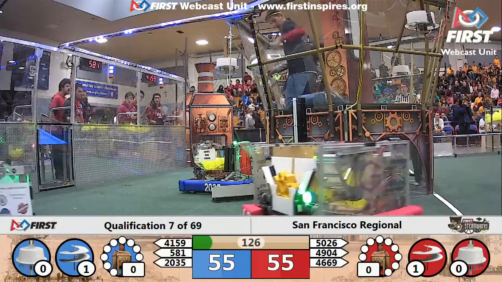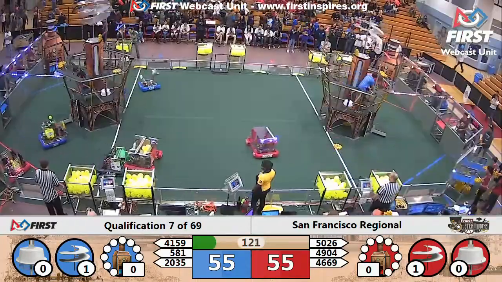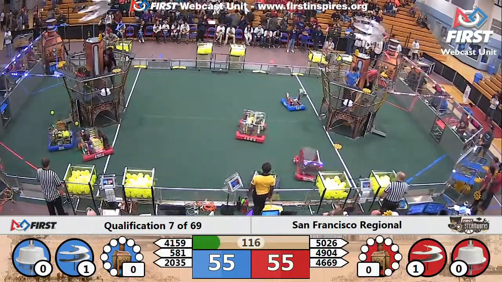They're neck and neck at 55-55. Who can get the next gear in place? Looks like the Red Alliance just had a gear delivered by 5026 to that pilot. It's being placed. They need one more gear to get their second gear. Rotor on the move.